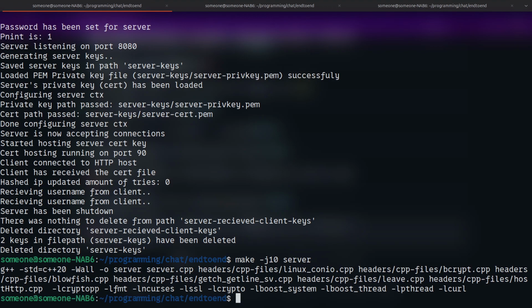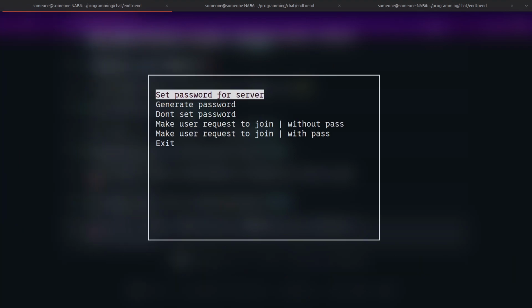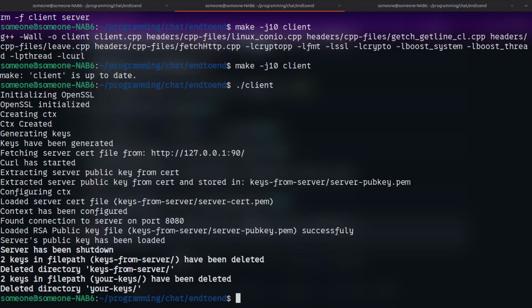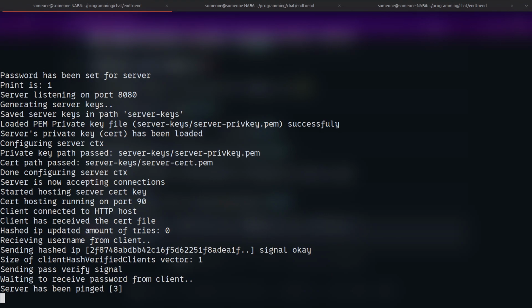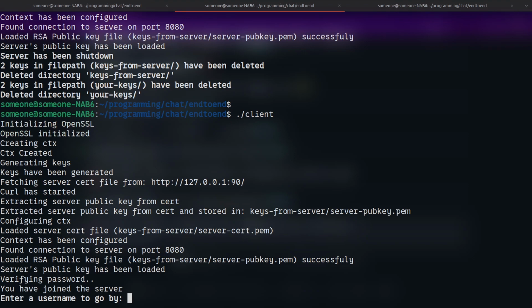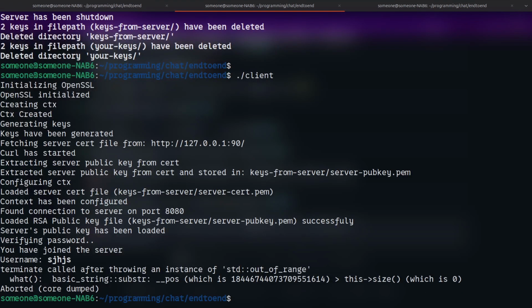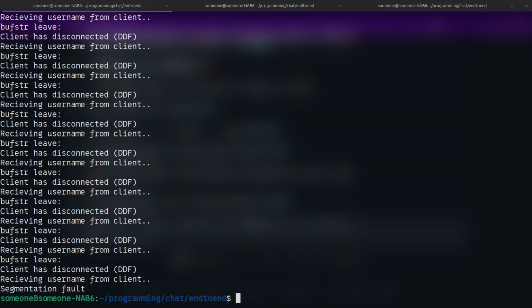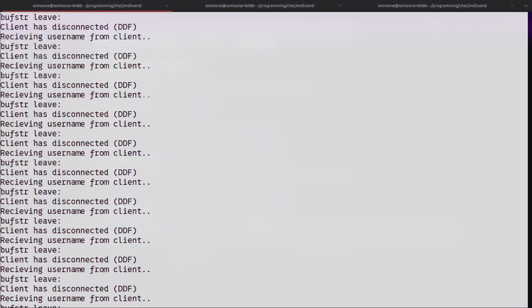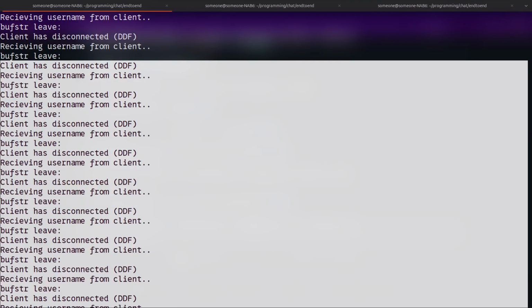Okay. It's because we received something empty. Alright, client has disconnected. How?